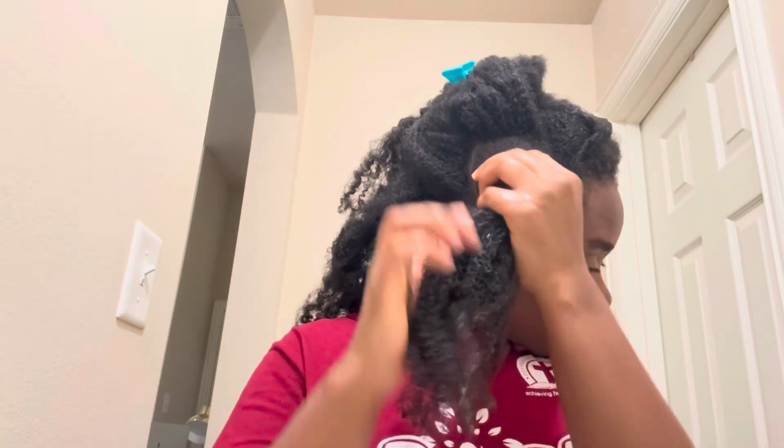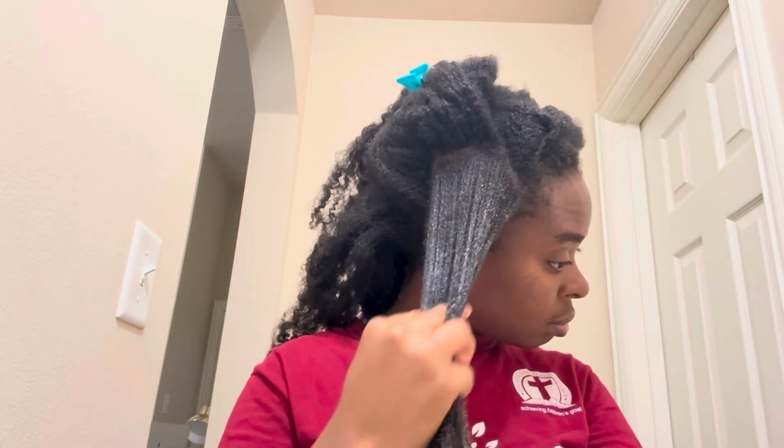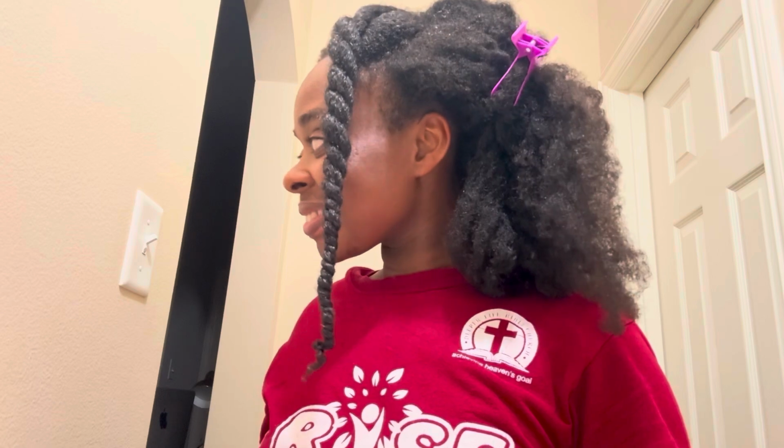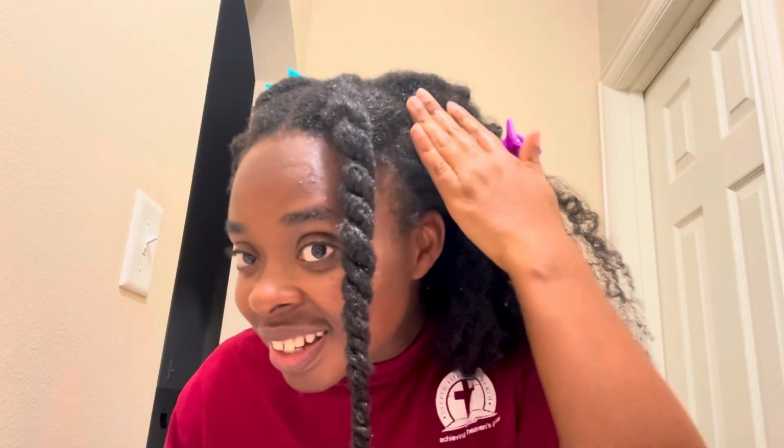And so once I get it all well detangled, I go ahead and I twist it up in place. Doing this enables me to prevent further tangling of the sections of my hair. Look at that twist. It looks so good. I was really impressed. Look how shiny that looks. It looks really, really good. And so I was really happy, actually. I, of course, continue to do that throughout my head.